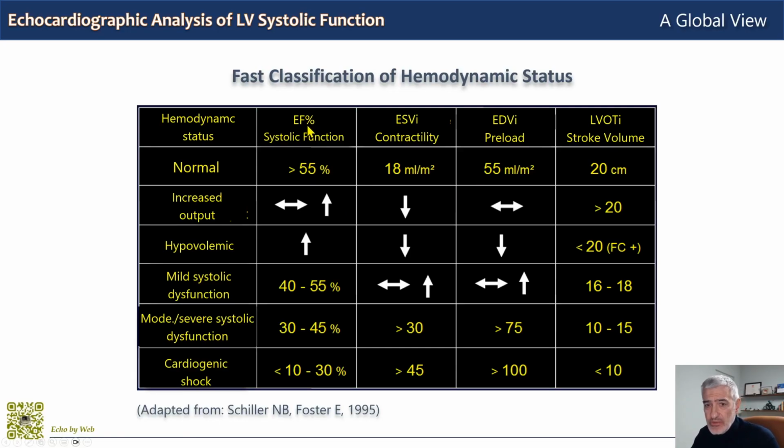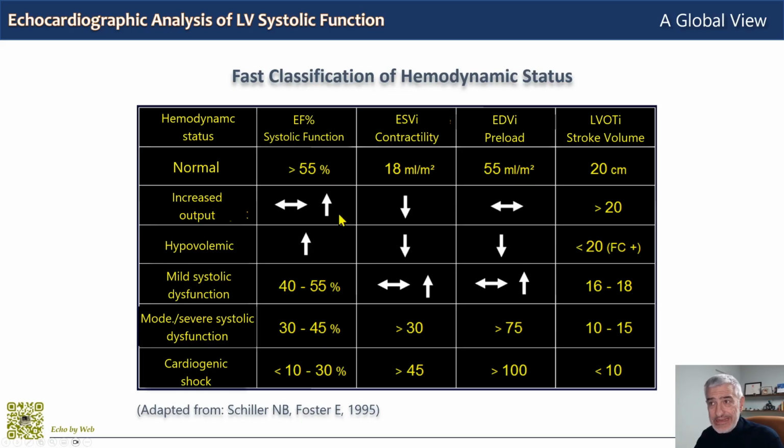We have the ejection fraction, and when you do ejection fraction, you collect also end-diastolic and end-systolic volumes, and as we have said before, the end-systolic volume is roughly an estimate of left ventricular contractility, whereas the end-diastolic volume index is the best estimate we have of preload. And also we have said that the LVOT pulsed Doppler velocity time integral is an estimate of the left ventricular stroke volume. And then if you add to this the transmitral flow and even the pulmonary venous flow, you can have also a rough estimate, without using equations, of the diastolic situation, both relaxation and compliance.